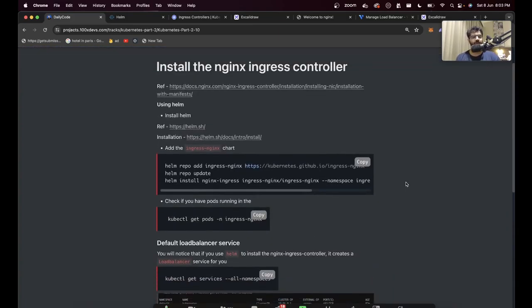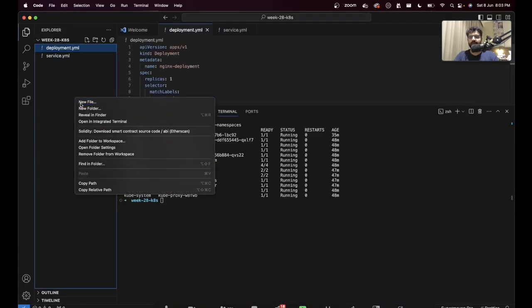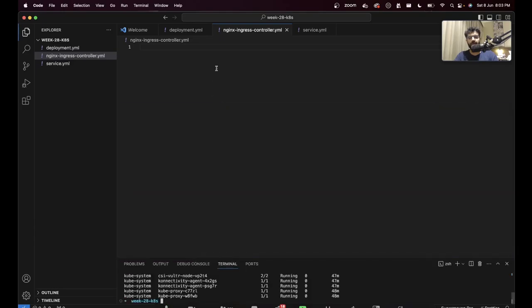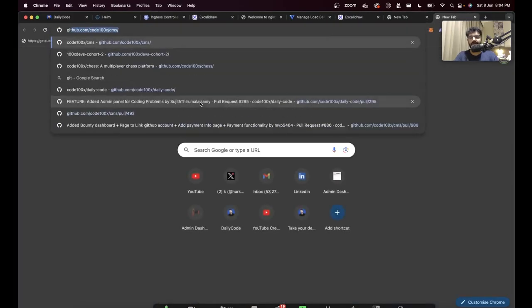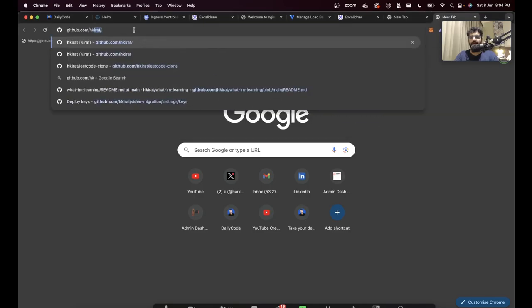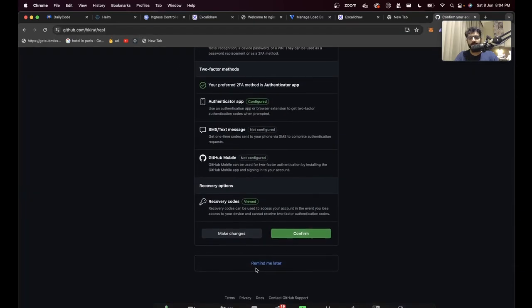So here is where, as I said, these are just going to be a bunch of pods that start, which means in the end, I just need another file here called nginx ingress controller.yaml, which will have a bunch of services that it starts, bunch of deployments that it starts, so on and so forth. In fact, if I'm not mistaken, we have this very long nginx controller file in the Replit code that exists on my GitHub.